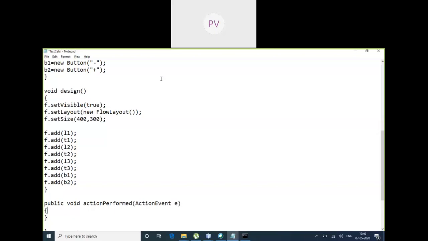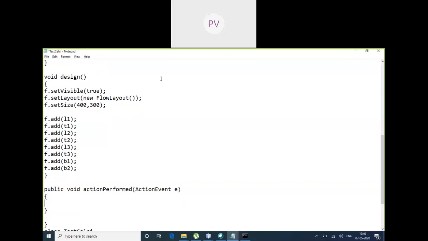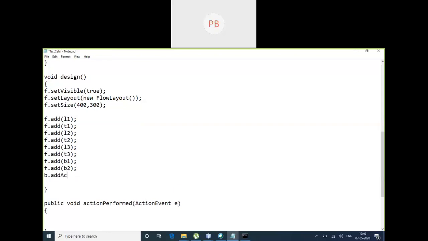Now what should we do in this coding right now? For the button, we have to add a listener. So in the designing part we'll go back and add the listener to the button. Who is the listener for this button?